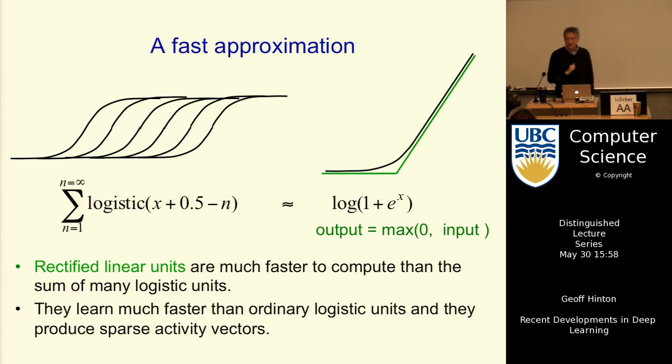And having seen that, you say, well, do I really need to have the log and the x? Maybe I can just do max of the input and 0, and that works fine. It's not quite so justified. I mean, I like the derivation from logistic units, but in the end, throw the derivation away and just get on with it. And that learns much faster than the logistic units. It has a bit more capacity. And so most people doing these deep neural nets have switched to using these rectified linear units now.